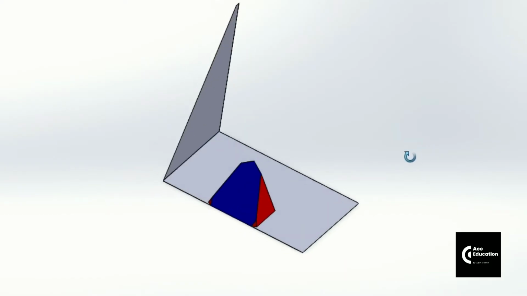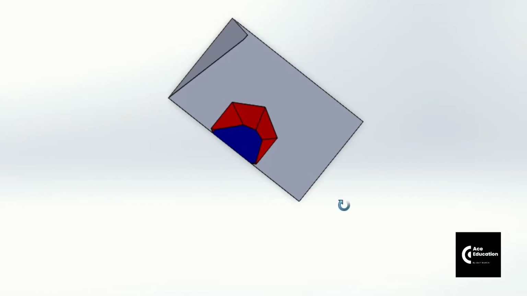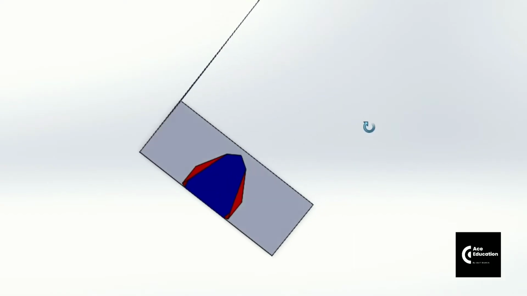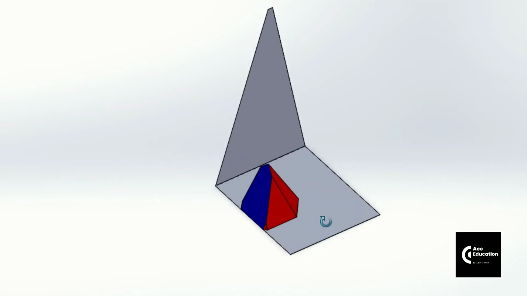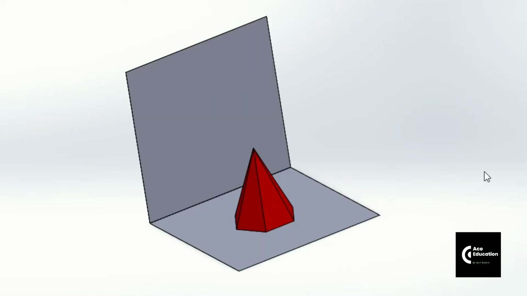So if you see here the object, you can see the section here. That is the apparent shape of the section that can be seen in the top view. But if you are looking in the perpendicular direction to the section, you will get the true shape of that section only. Apart from that, we'll be developing the lateral surface. Whatever surface remains here, we are going to open it so that the development of lateral surface can be seen. So friends, let's start with the problem in AutoCAD.